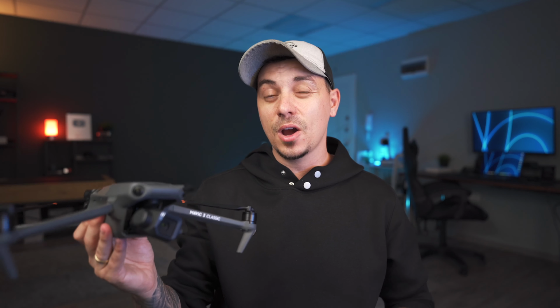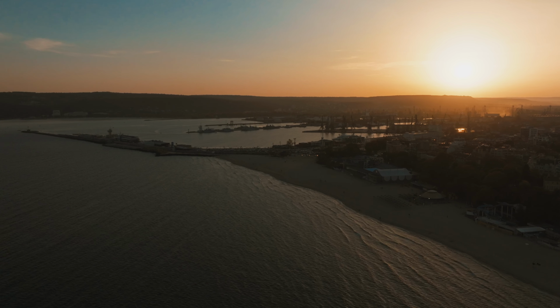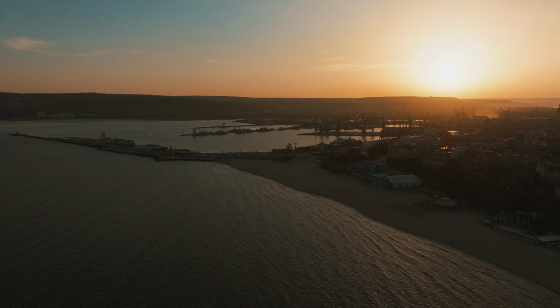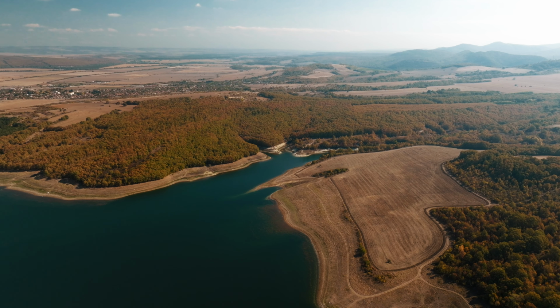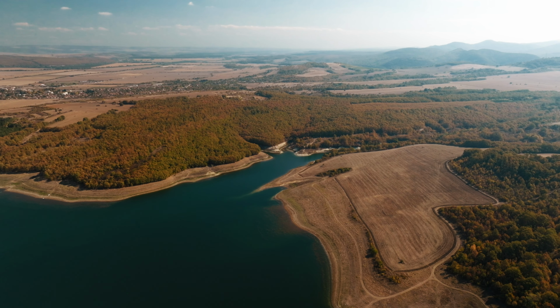Similar to the regular Mavic 3, the Classic also shoots in 5.1K 50 frames per second, that's the maximum resolution you can set, and of course you still have 4K 60 and 4K 120 frames per second if you need to shoot something that needs to be slowed down.